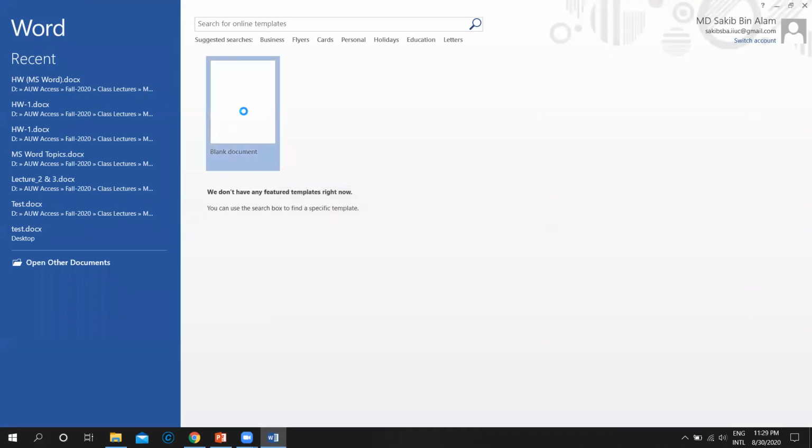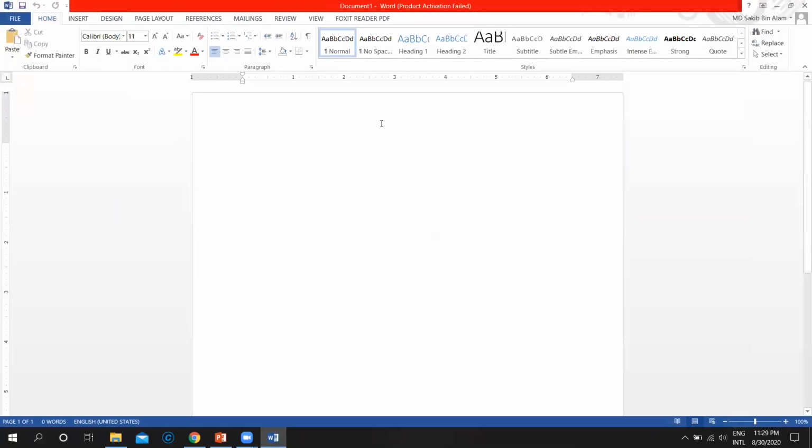Click on the blank document. Now this will create a Word file for me. So we know that we can write something here, like I'm writing Asian University.